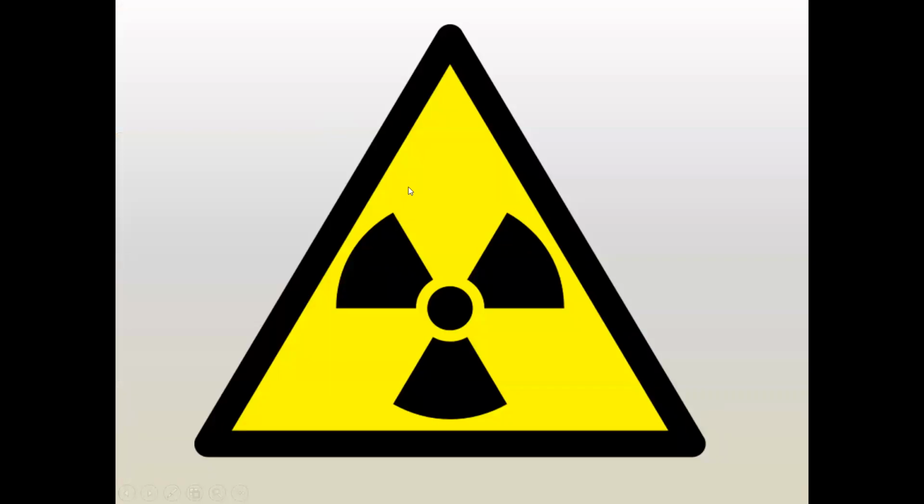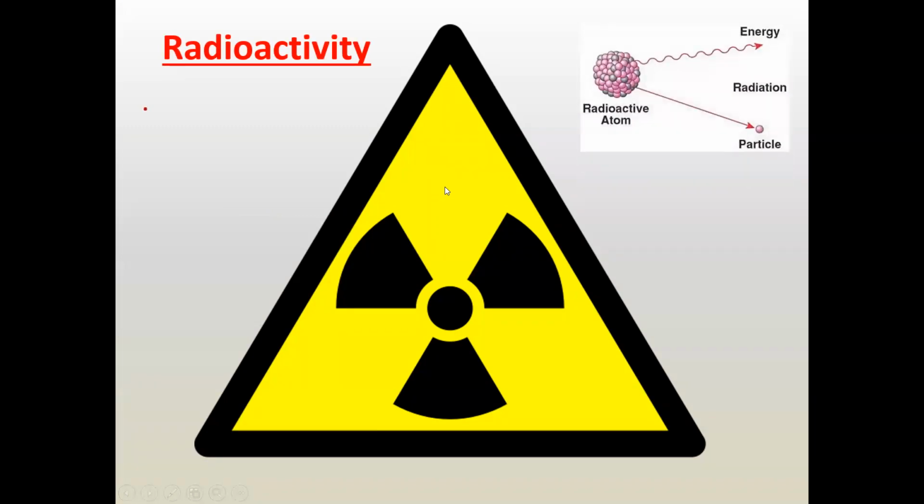So this is a sign. Whenever you see this sign, it means that the substance is radioactive. This is the symbol used for radioactivity. And what is the meaning of a radioactive substance? A radioactive substance has a tendency to emit radiation or particles, like emission of energy, radiation, or particles from the material. We call that radioactivity.